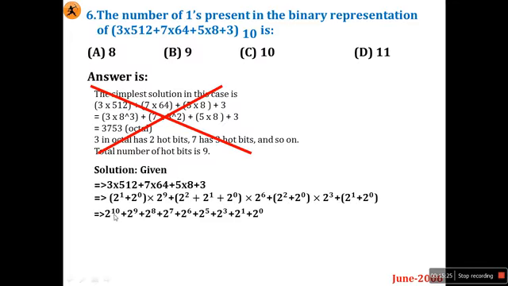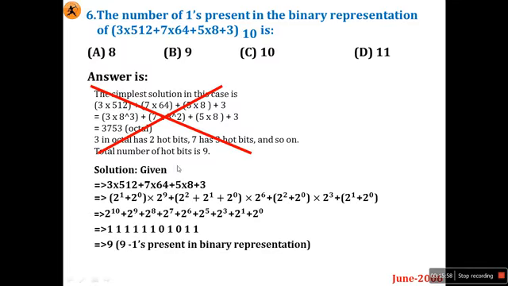Now just add, then count. Here the 10th place is 1, 9th place 1, 8th place 1, 7th place 1, 6th place 1, 5th place 1, 4th place is 0. Then you write: 4th place is 0 and 2nd place is 0. First place is 1, 0th place is 1, 2nd place is 0, this one. Okay, then count the number of ones: 1 2 3 4 5 6 7 8 9 ones.